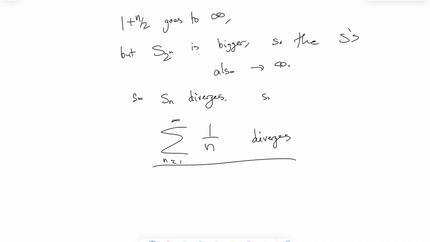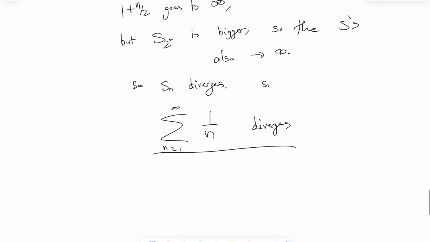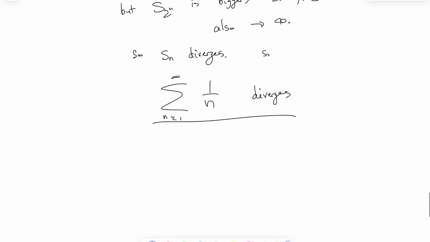This is a strange trick, and I would not expect you to remember how to do that little argument. And it's not terribly important. It's not that we're going to do that trick in other contexts. But anyway, this is why the harmonic series diverges. This is a point that we are going to come back to, not later today, but soon enough, next time probably. I will just say, note.